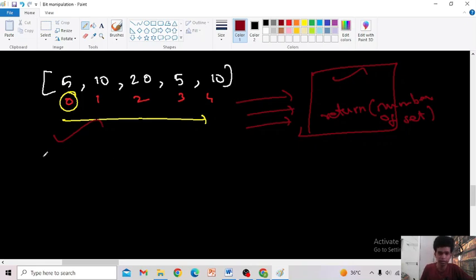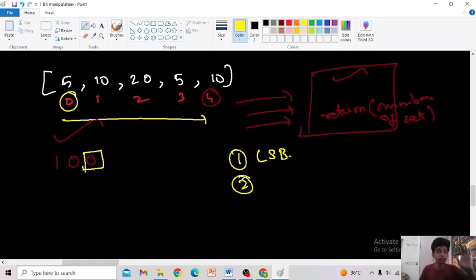First of all, let us take 4, which is 100. As we know, we find a binary representation by dividing the value by 2, like we divide by 10 in a decimal number. Just listen carefully. First, I take the LSB. I already told you how to take the LSB bit. I check whether this LSB bit is 1. No, it's not 1, so I don't update the count. Now move to the right.